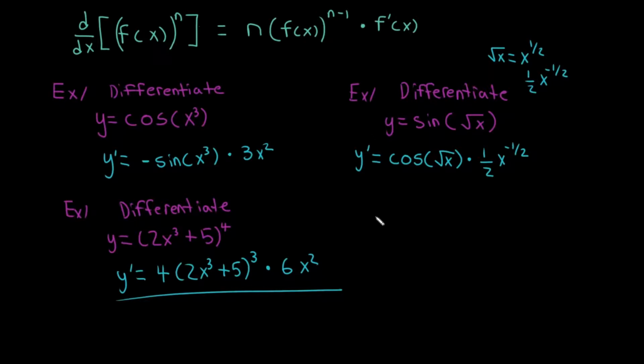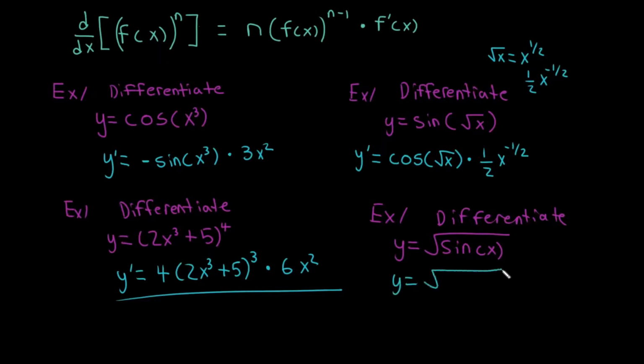Okay, let's do another example. So this time, we are asked to differentiate y equals the square root of sine of x. We know that the square root of sine of x is the same as writing sine of x all to the power of 1/2. It's just another way of writing it.